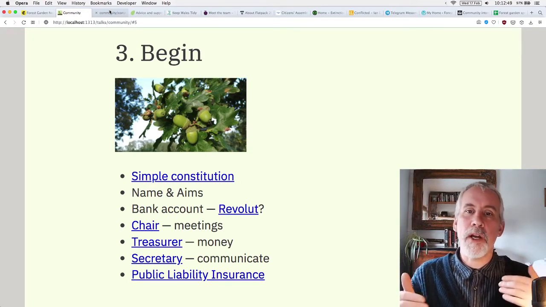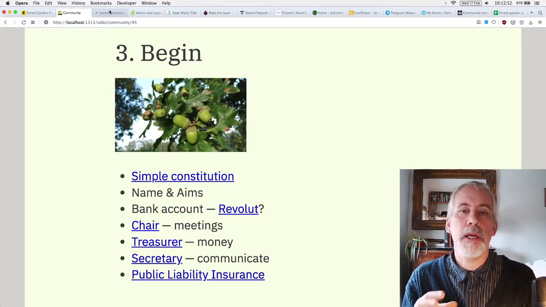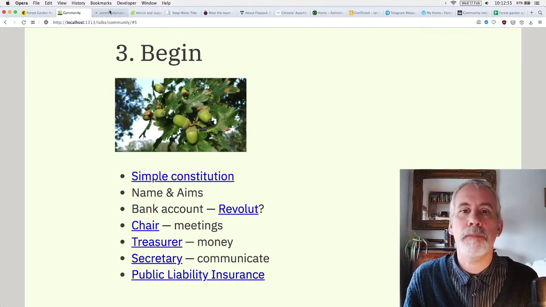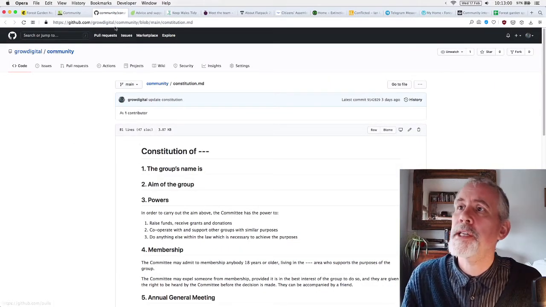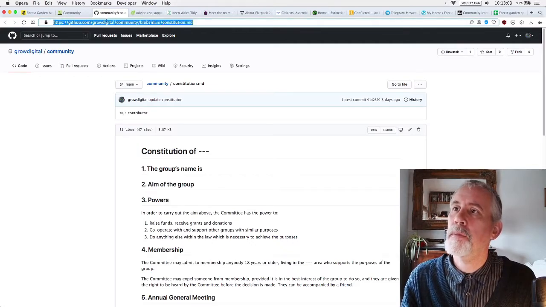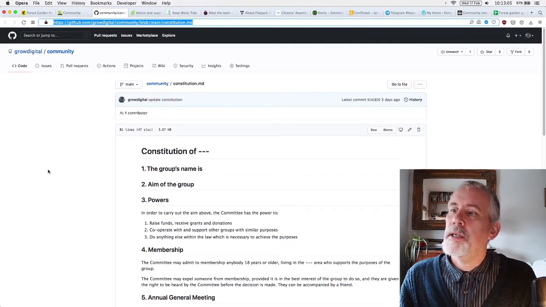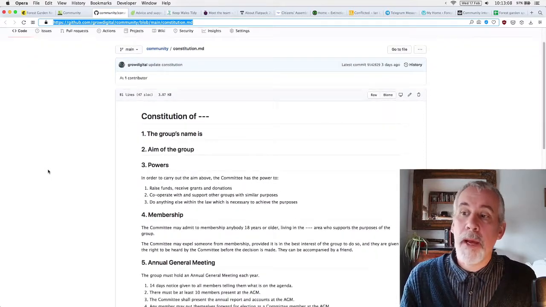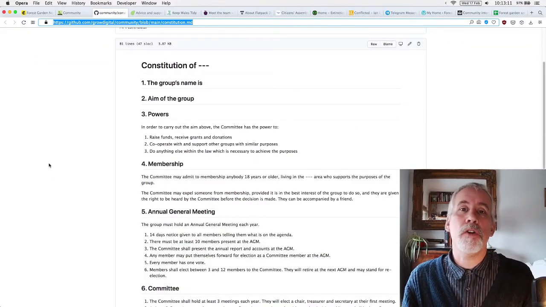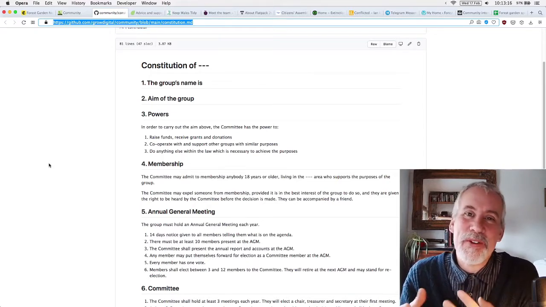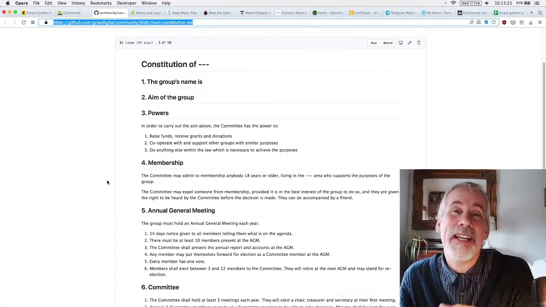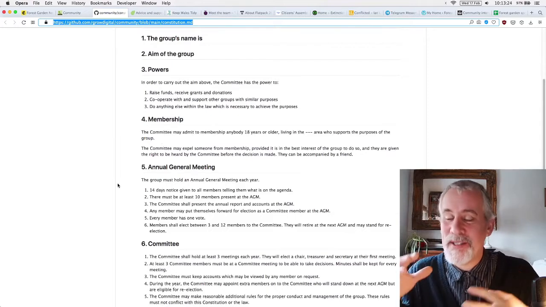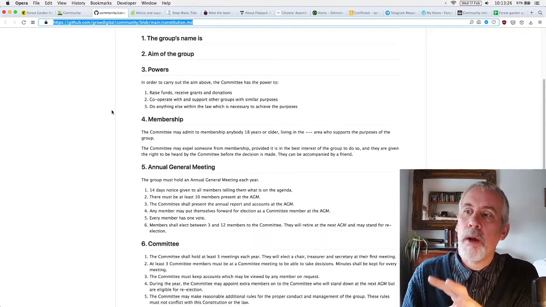And the only reason to set up a community interest company is for grants, which I'll come to later on. So I would go for a much simpler constitution, and this is the constitution that I have. I'll put it into the chat, so you can copy and paste this and then just edit it. It says this is the name of the group, this is what the group is set up to do, and the structure of the annual general meeting. There's the organisation of it. So that's all there. I won't go into the detail for that.